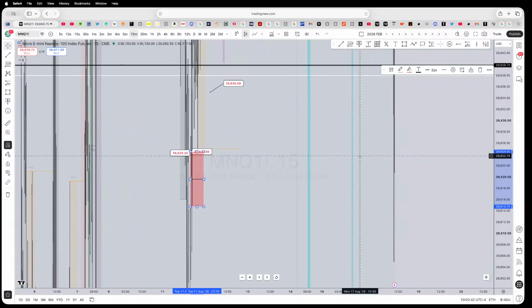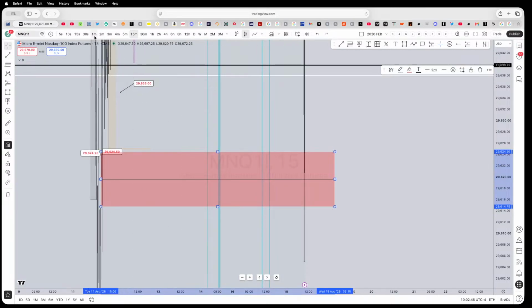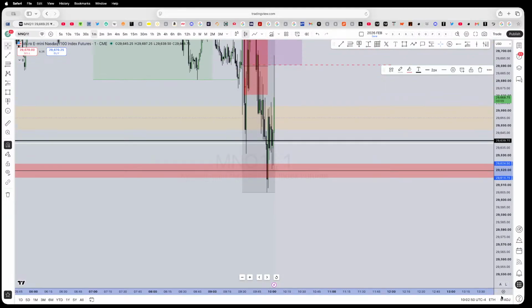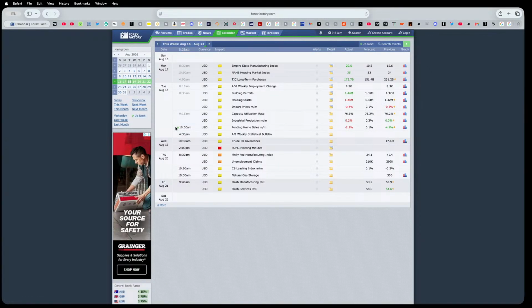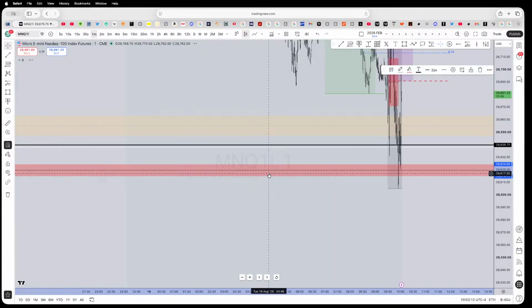But anyway, if we just take this over, that thing is absolutely melted. Who knows how many more. Oh, look at that. Was there 10 o'clock news? Or is that just macroing? 10 o'clock news, pending home sales. So anyway, this inefficiency was our target, our sell side target.